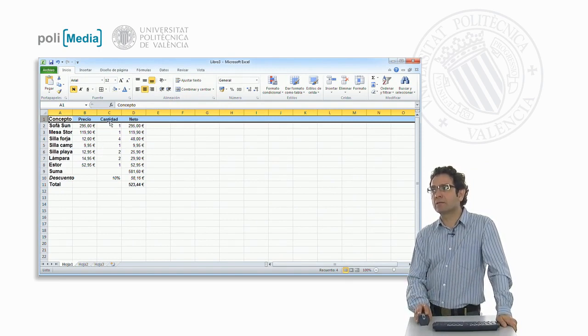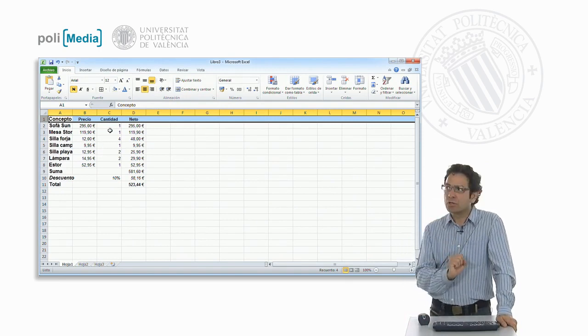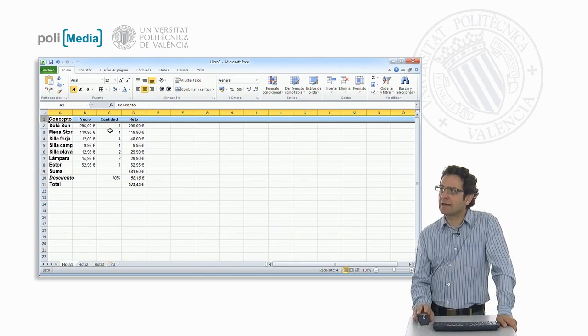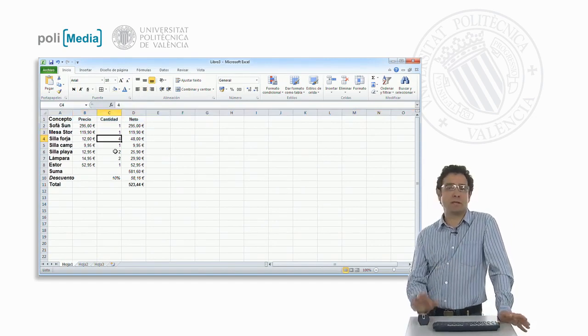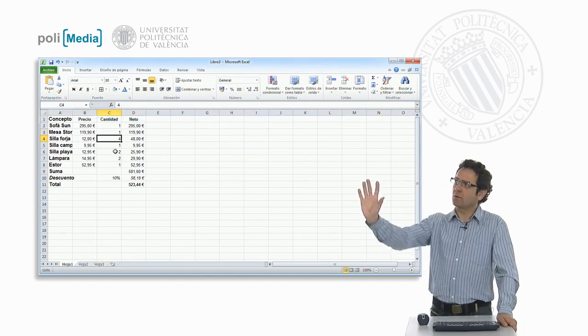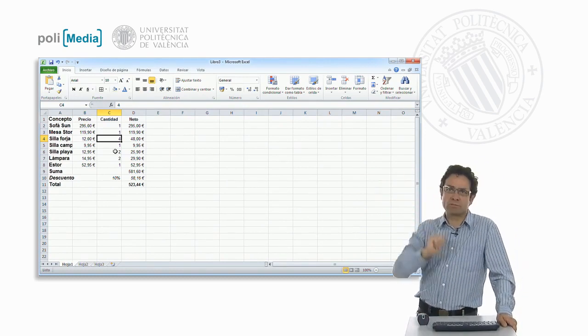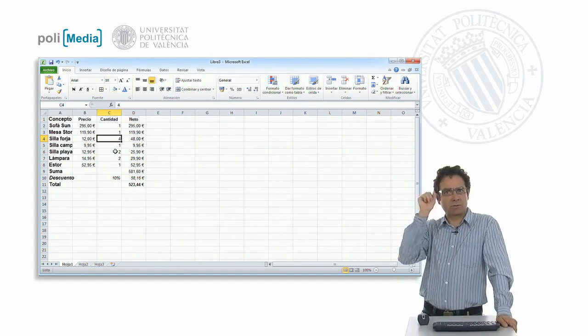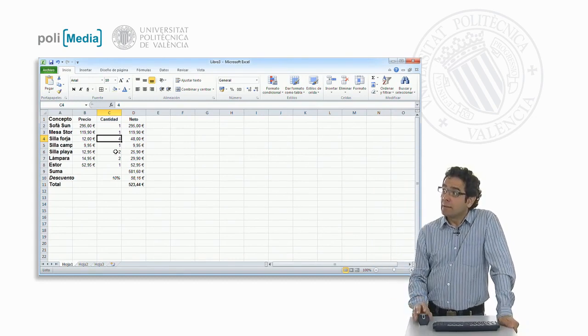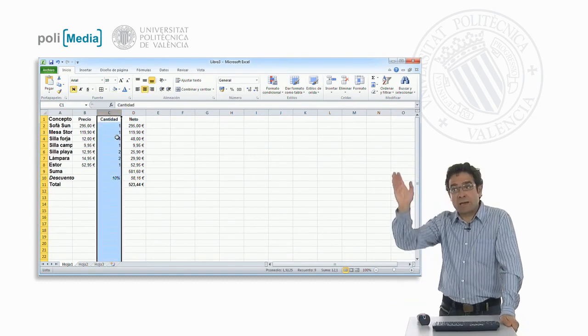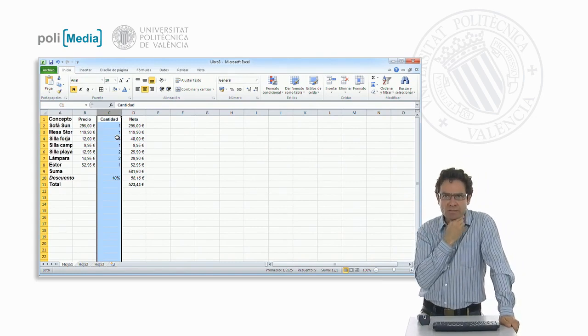It also told us to center all quantities. That is, here the quantities are numerical, meaning they are adjusted to the right. But here they are too close to one side and far from the other, and it might be more elegant if we center it. Well, and since it is what they are asking us for, we could select the entire column, although this might be a mistake.